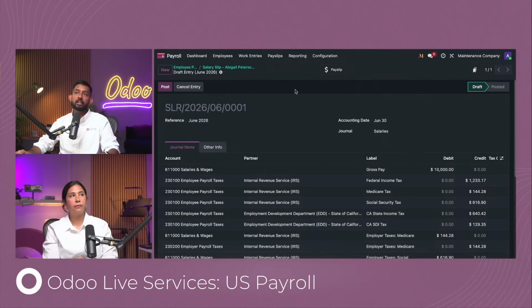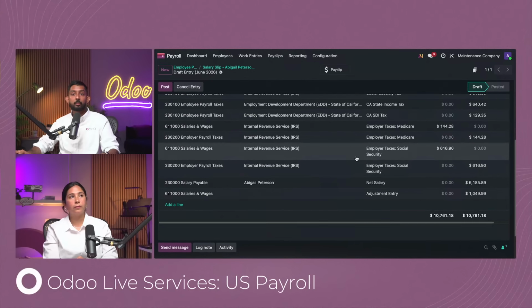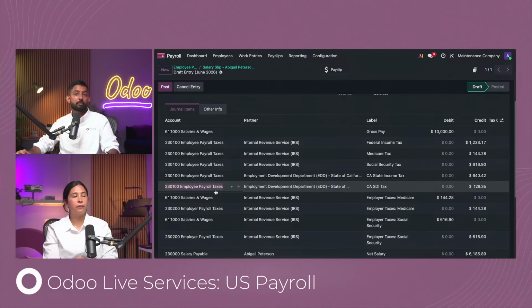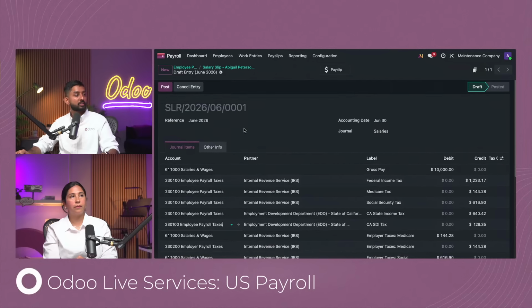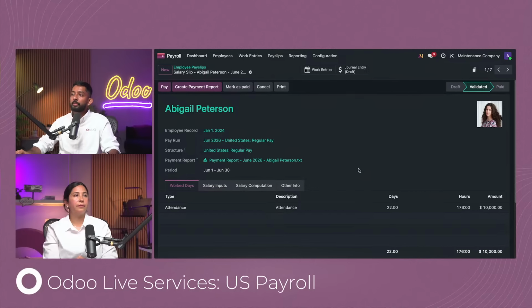And that's also why you'll see the journal entry is not yet posted. So you have full flexibility to come in here and say, oh, you know what, I don't want to use employer taxes. And instead, I have a different account that I'm going to use. Make sure that this is right, and you can post it once this is hitting the right accounts for the right debits and credits. I see a question here.